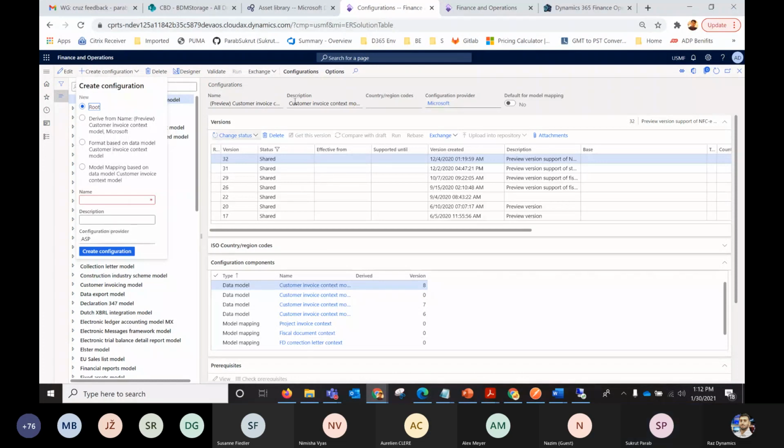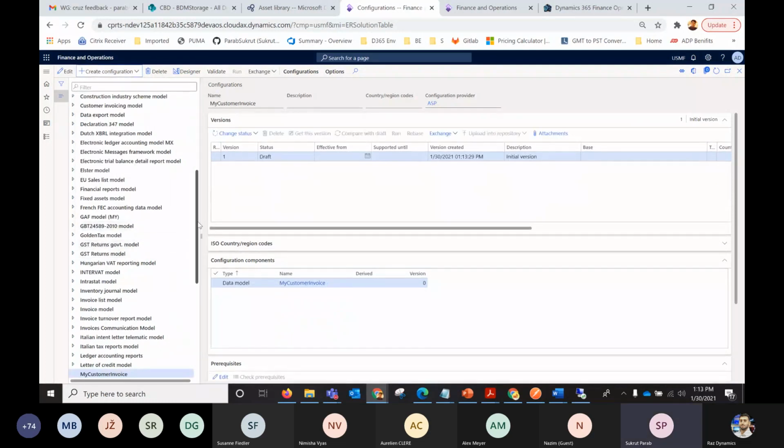So let's start creating a new data model, where I'll show how to create an XML file output for a specific invoice, or a specific sales order related invoice, and how we can design that data model. First of all, you click on create configurations, wherein you can write your name for your data model. So I'll just create my customer invoice as a data model.